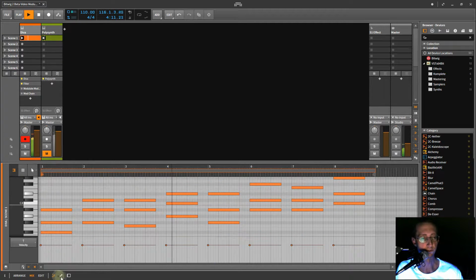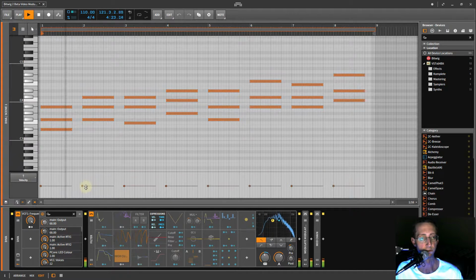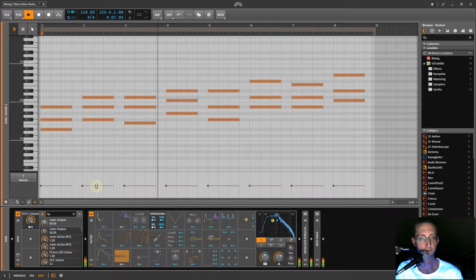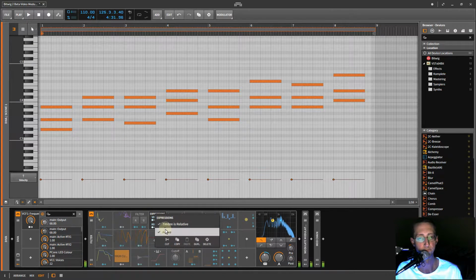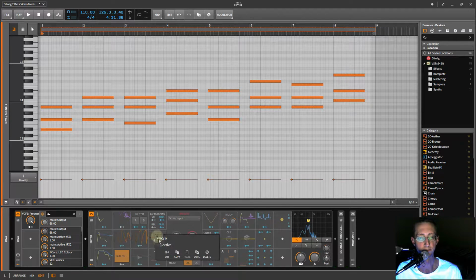You can map each of those note expressions to various modulators. So if I go in here and just select all these and lower their velocity, there you go. There's a bug here. If you adjust the velocity while the notes are playing, they continue to play forever. It's kind of annoying.